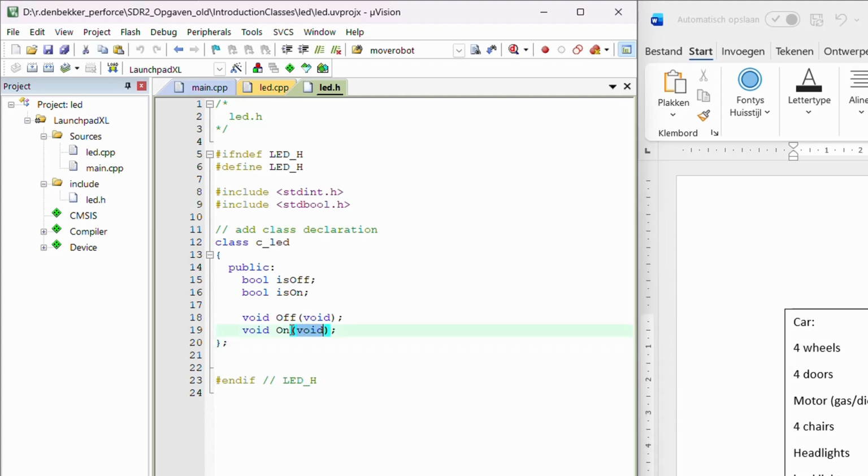The on function doesn't take parameters and it doesn't return anything, and the same for the off function. And I have two variables, see them like properties over there. A variable is off and a variable is on, and I make them public here, and I'll show later what it means. But what it says here is, every instance that I create of CLED, so our LED 1, 2 and 3, they contain two functions and they have two variables.